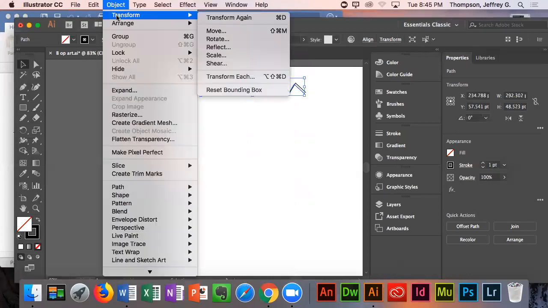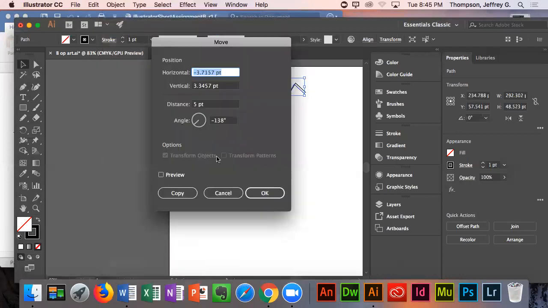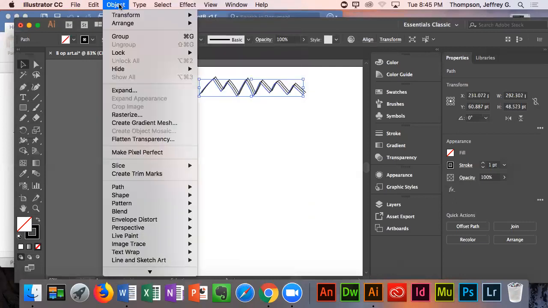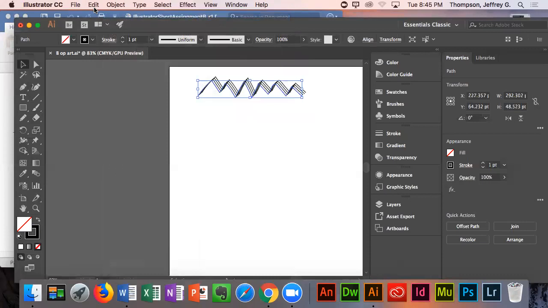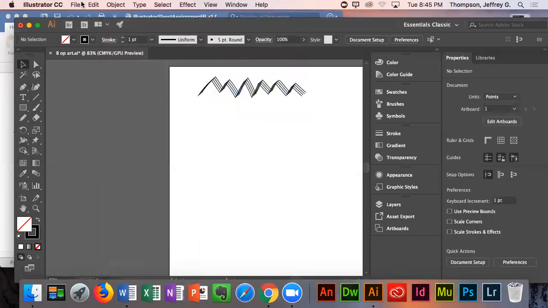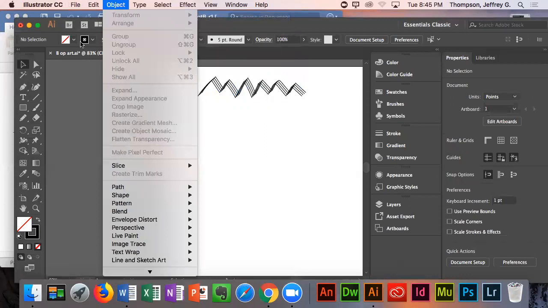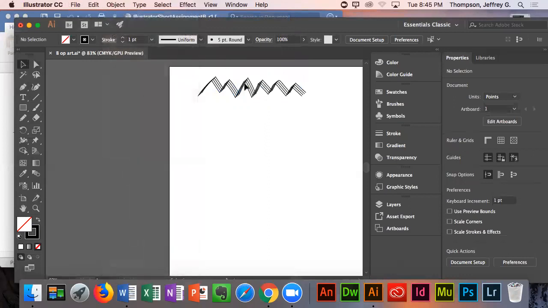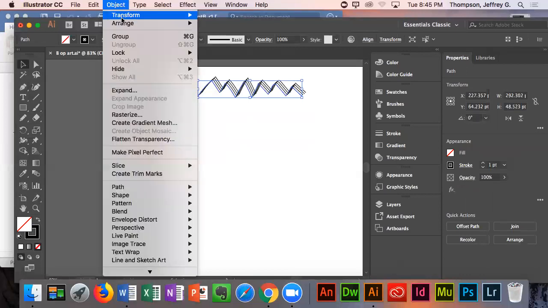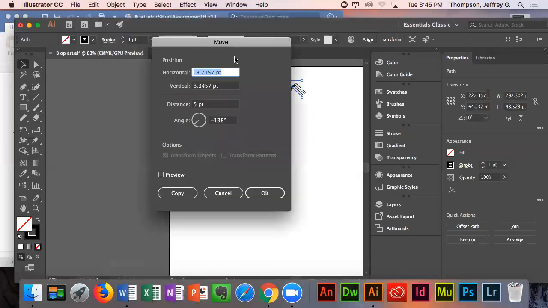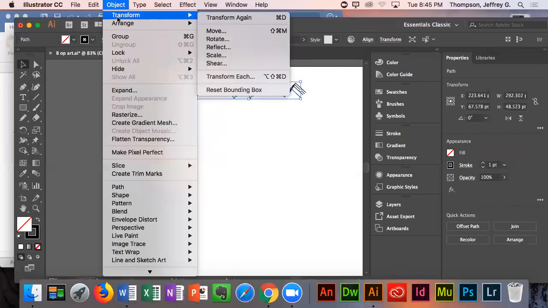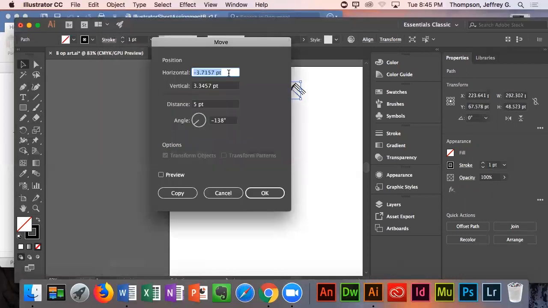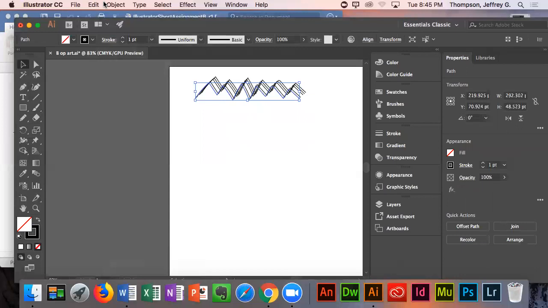Now we could do that again. Object, transform, move, click copy. We could do it a 4th time, but I'm going to get tired of doing that, so I'm going to just click transform again. Hey, it disappeared for a while. I don't see transform. It's under the object menu. It's grayed out right now for me for some reason. And I did it without choosing copy that time, so it didn't work correctly. But eventually you get to the point where you're just ready to hit Command D to repeat that transform.